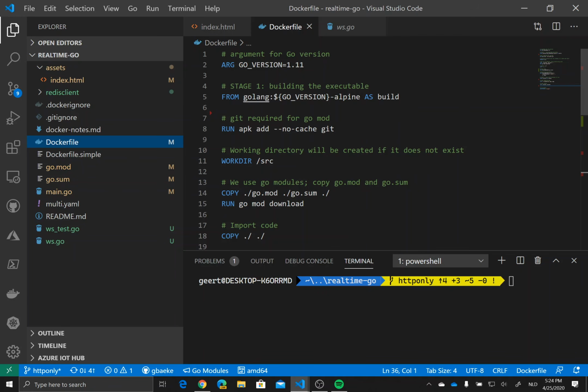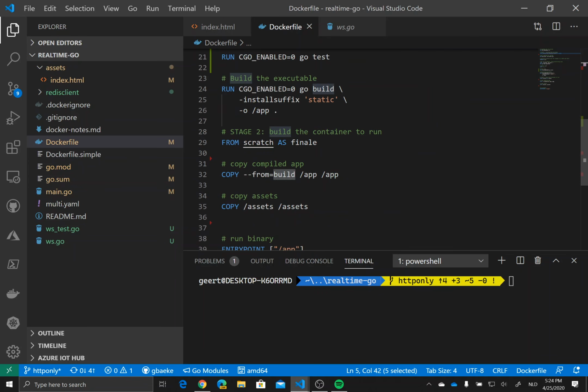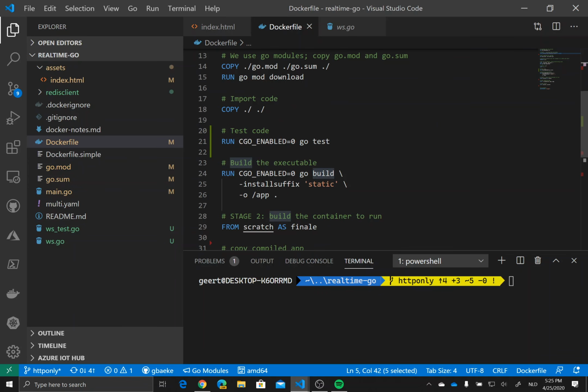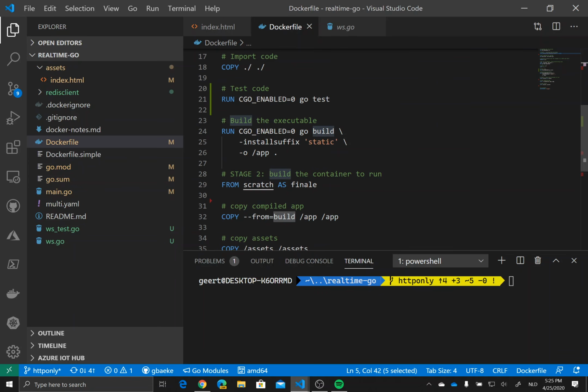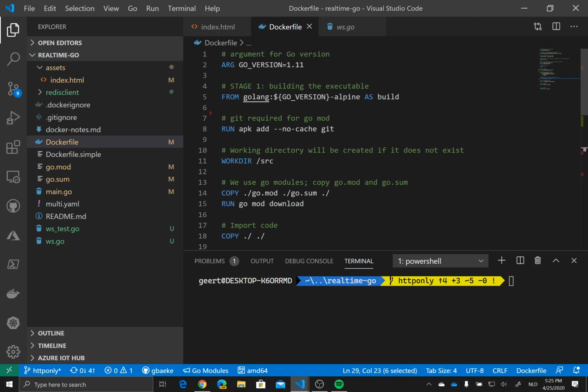And to do so, we will use a build container as a first step. Here you see the build container. And then we'll have a final container. That one takes the build files from the build phase and puts them into a smaller container image. So let's see how that works.